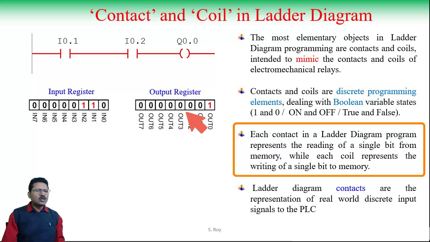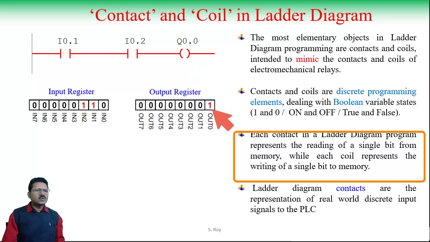Now say this is the output register. It has 8-bit memory locations. Each bit represents an output status. According to the different input conditions, whatever the ultimate output is, whether 0 or 1, will be written into the corresponding memory location. Say Q 0.0: when this Q 0.0 is logic 1, then at the first bit position a logic 1 will be placed here. If Q 0.0 is logic 0, then the first bit will be reset to 0.